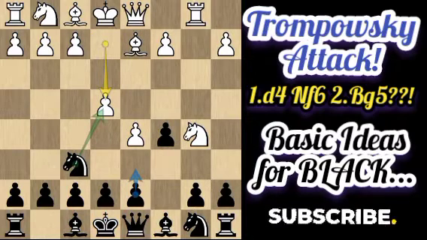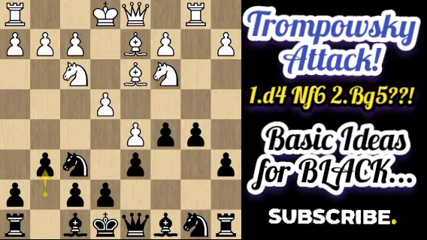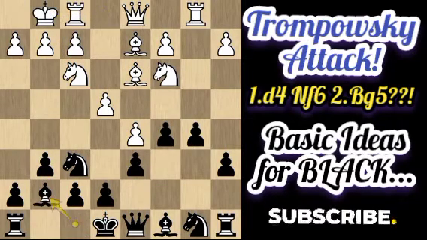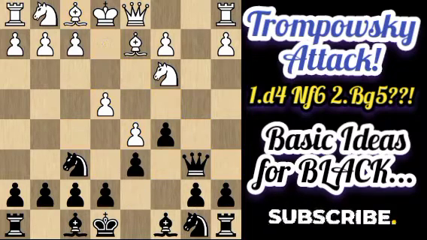So after e4, the black here should play the move d6, and after bishop to d3, a6 kicking out the knight, and after knight c3, b5, knight f3, g6, kingside castling, and bishop g7. Again, the black here has a slight advantage with an extra pawn on the board, but we cannot actually deny from the black's perspective that the black here is actually in a passive position because of his undeveloped pieces on the board.